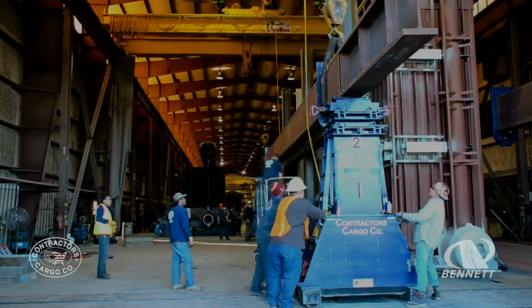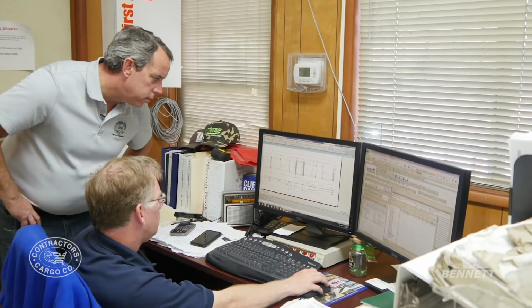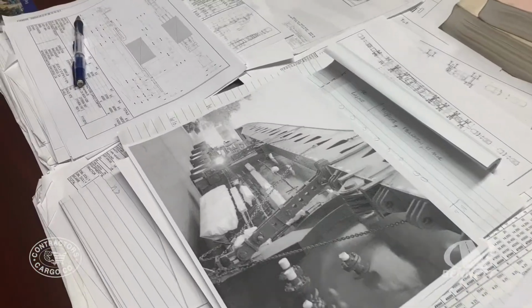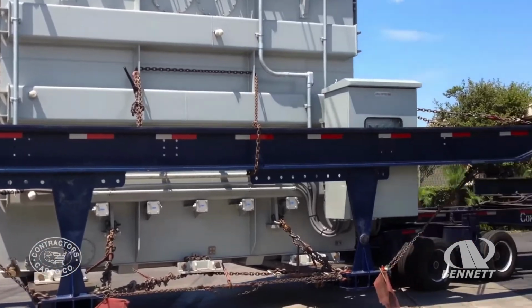Yes. We have a staff licensed engineer who reviews all our plans. Our project managers make up a plan, he works with them and develops an engineered plan, continues to work with the project managers on each case, and then stamps the plan for each project. 100,000 to 500,000 pounds, I think, is our focal point where we excel above our competition. I don't think realistically there's anything that can't be moved if they've got enough time and money.